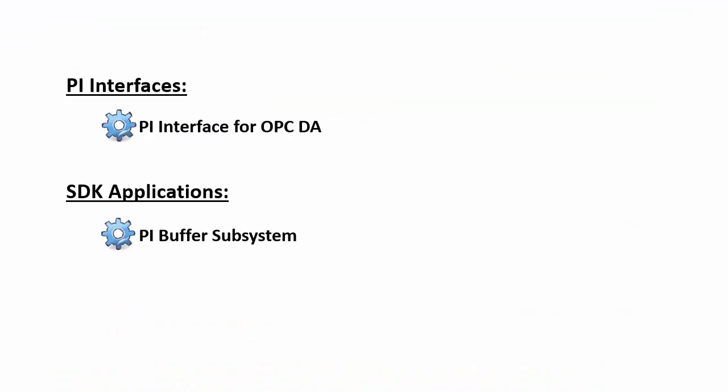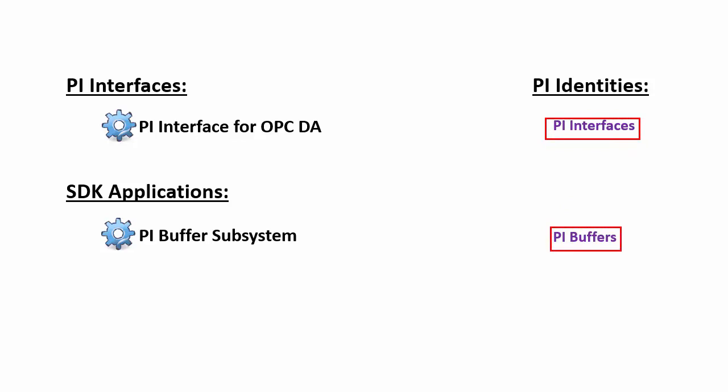We'll create identities, and keep in mind that to create identities, we have to be using PI Data Archive version 3.4.380.36 and later. So we'll create identities, and we're going to create separate identities for PI interfaces and PI buffers. The reason why separate identities are needed is because interfaces and buffering don't need access to the same things. Once our identities are created, we're going to need to have ways for interfaces and buffering to authenticate and receive these identities.